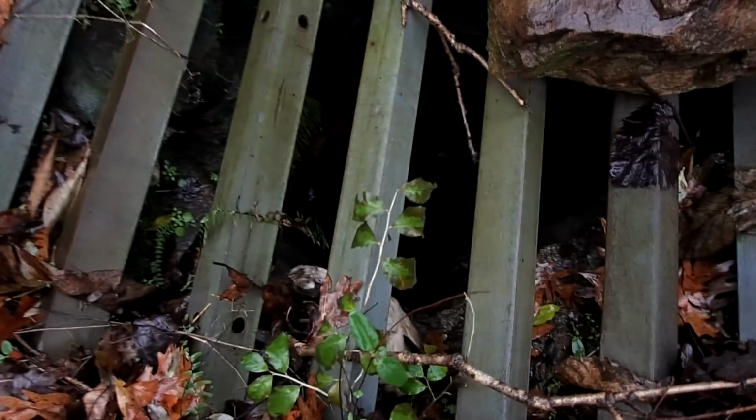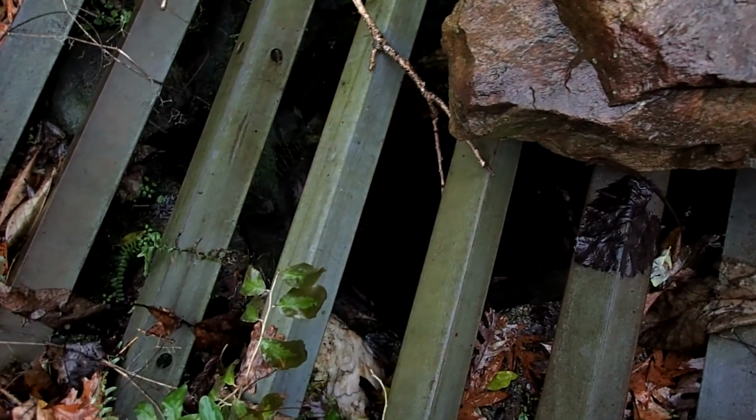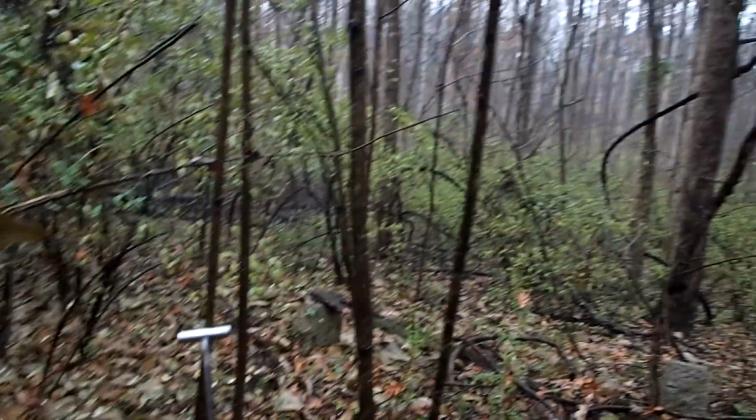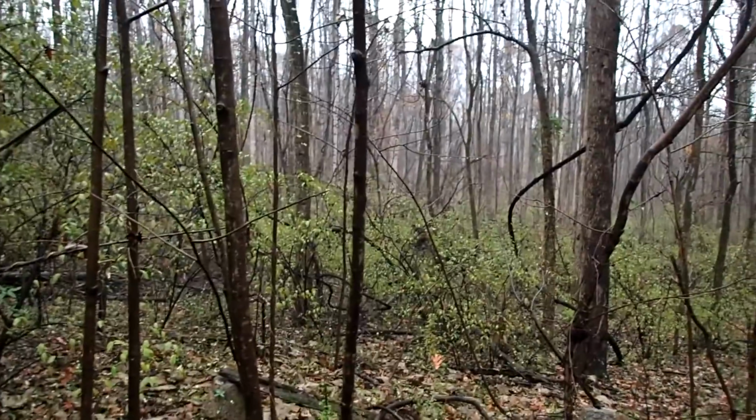That's an older one there. Probably 1800s. It's hard to find them. Most of them get covered up. Wow. So this was an old house site for sure. I don't know if I'll have time to find anything today, because it's late in the evening. About 4:30. It'll be dark soon.